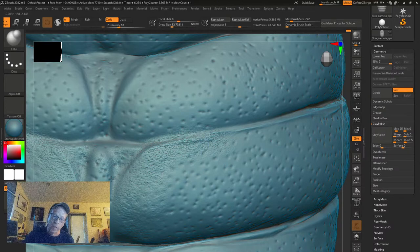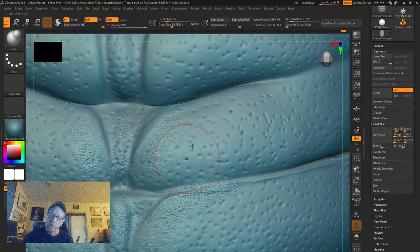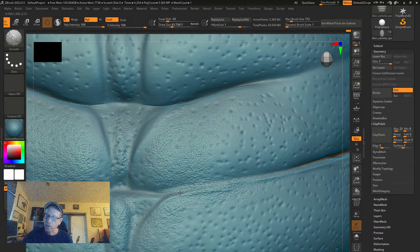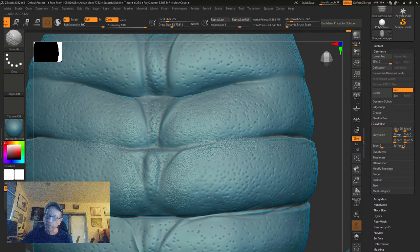And I can also hold the Alt key and paint, and you get a different quality. So I'll go over and paint very lightly with the inflate brush and alternate with inflate and smooth, especially along these edges here, so that the resulting detail is not as uniform. Now it looks a bit more organic. It's not just one surface noise applied over the entire thing.